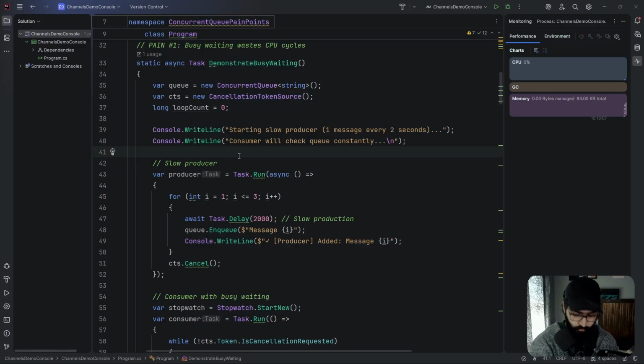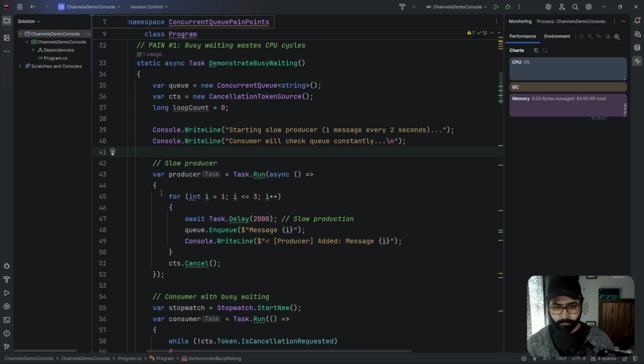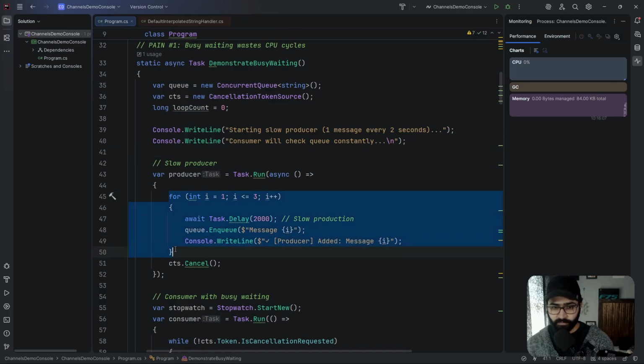Cool. So this is like 1 2 3. These three messages we have just pushed into the queue and manually called this all message sent. If all of the messages have been sent, so this is the conditional here. If you observe, our loop has been terminated because it was till 3.